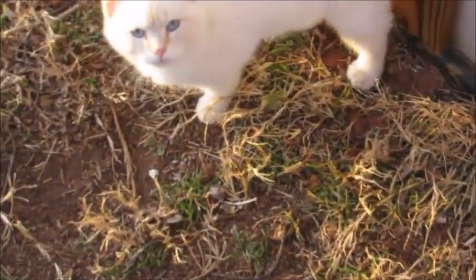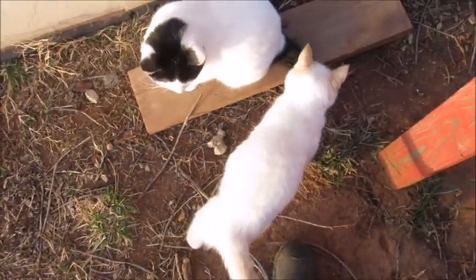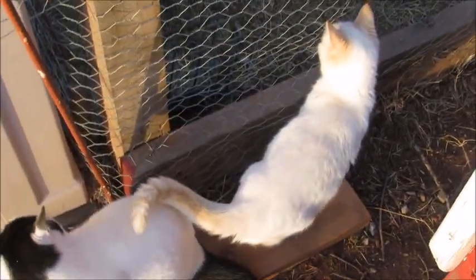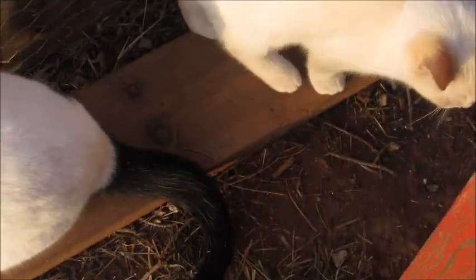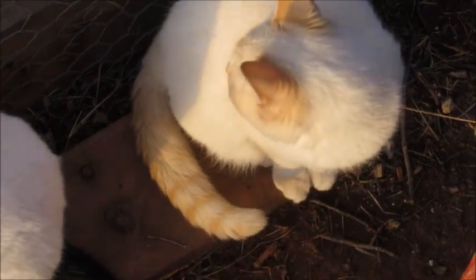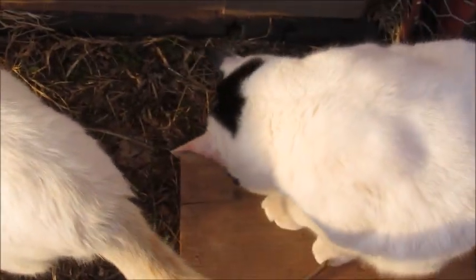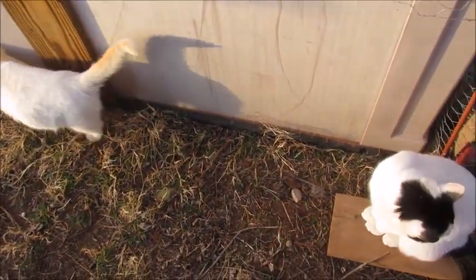This kitty, she's got blue eyes and points, like a flame point Siamese. People pay lots of money for this kind of kitty, and you never know what kind of cat you'll get in the barn kitten mixes, because some really nice cats have gotten into those mixes sometimes, so I like to brag that I got myself a flame point Siamese. She's got the little bit orangey sandy color and the piercing blue eyes. Anyways, I'm talking too much. She knows she's beautiful. I got kitty forever.